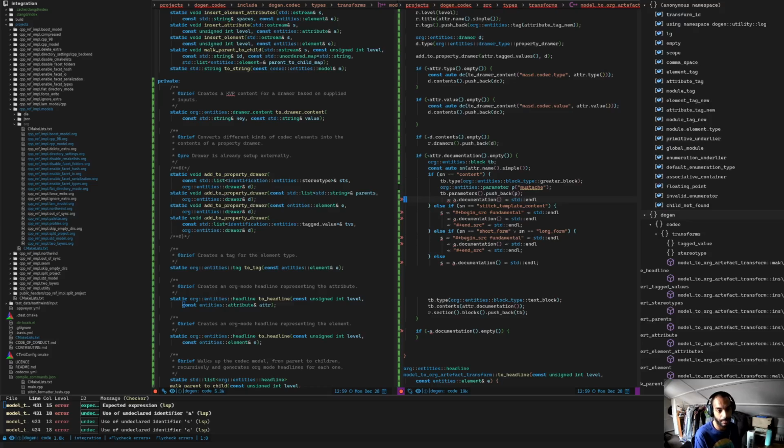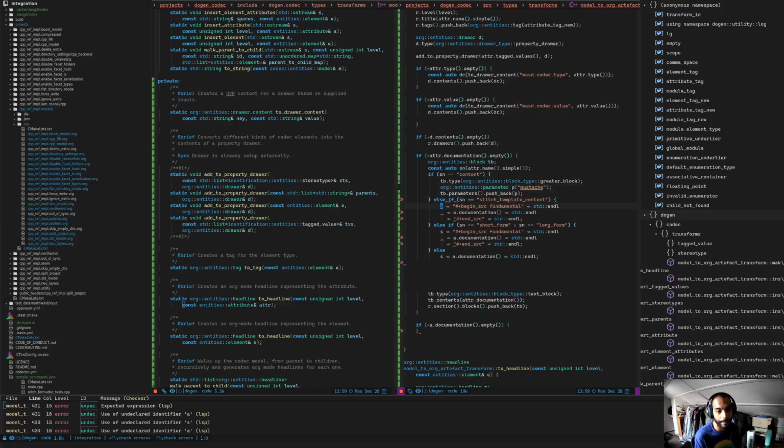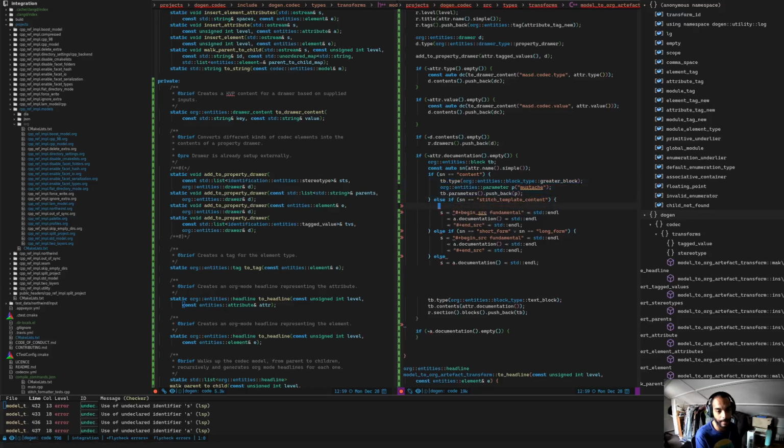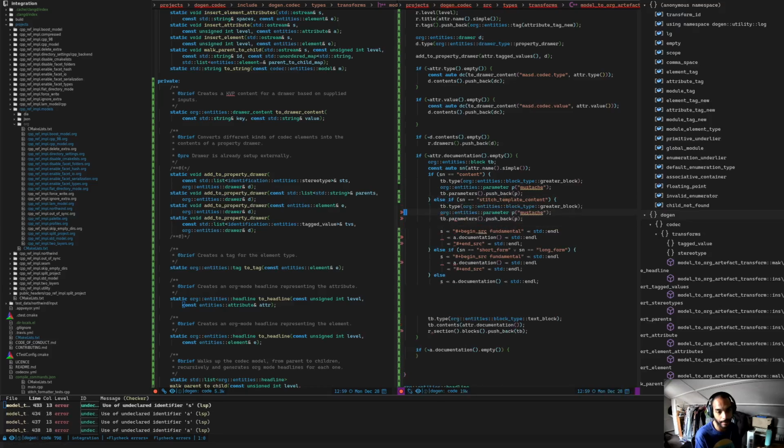And I think we could just get away with, at the very end, just add the documentation, so I think that will work. So in effect, all we need to worry about is the parameter handling here. So in all these cases, we're going to be creating a greater block.